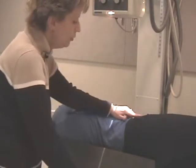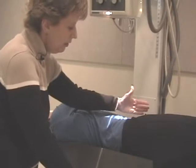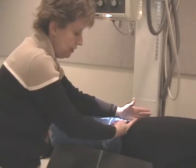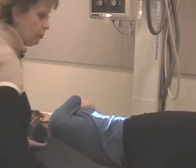I mentioned that you should be approximately 2 inches from the ASIS, the plane of the film, the central ray here. That distance should be 2 inches. I hope you can see that. There's another trick. I'm going to remove the sponge now just for teaching purposes.